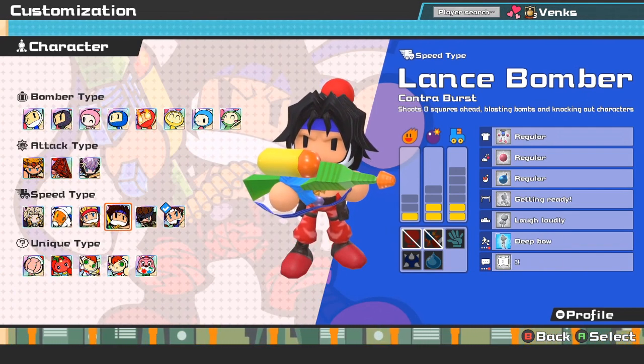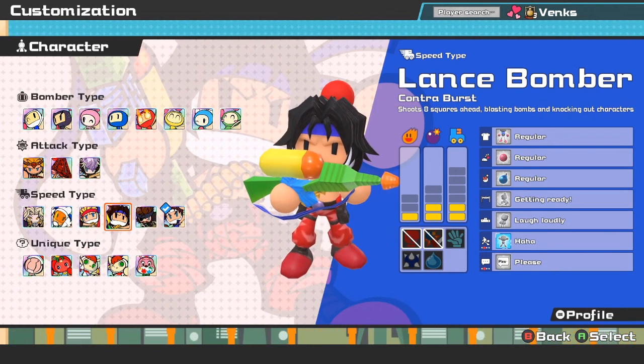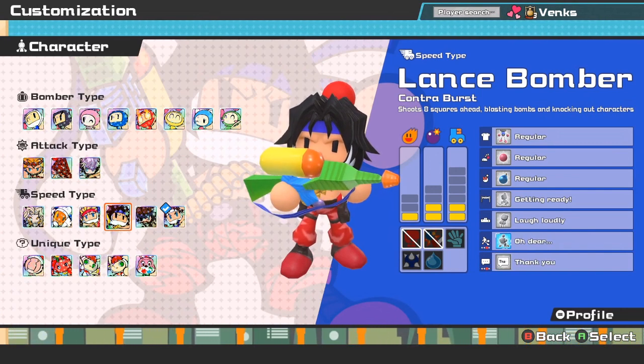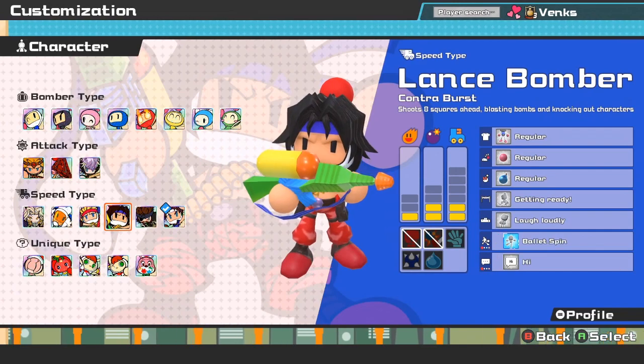So you gotta be really, really careful. You gotta position just right. If you're not positioning correctly, you're just gonna get bopped. And if you get trapped by bombs and walls and stuff, you just die. There's no getting out of that.